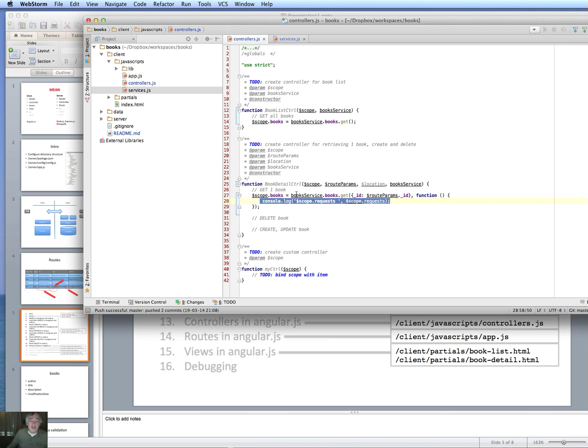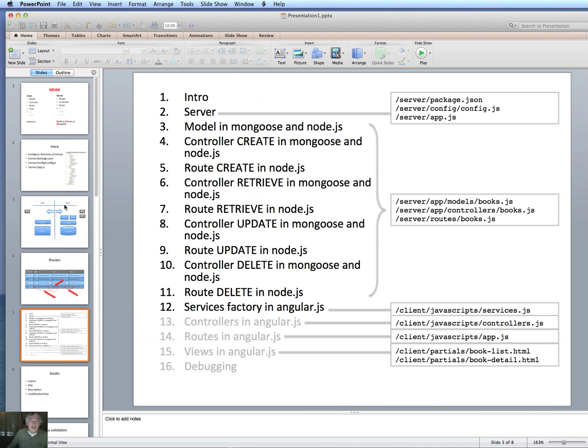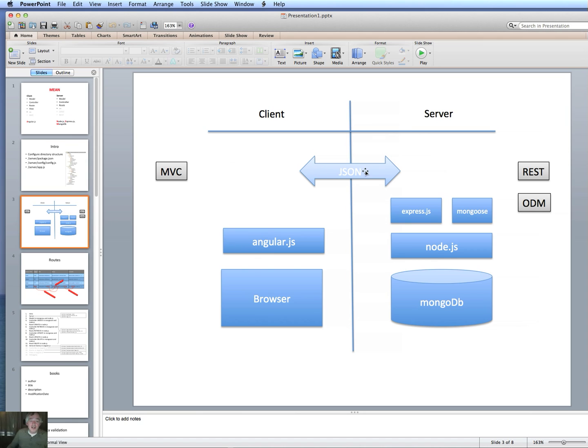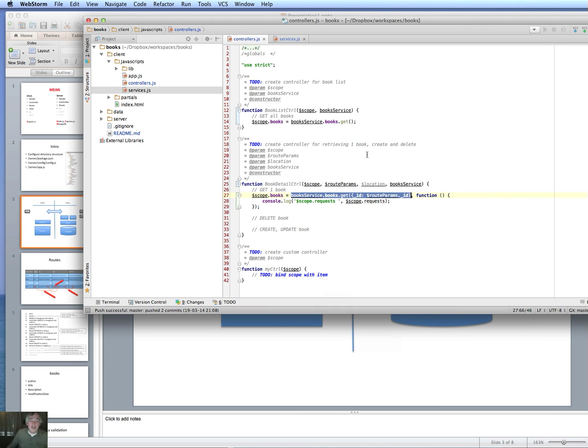I can't do just a console log of this one, because of course it's retrieving data via a URL, and on the server, so I have to make a request. This takes some time, then retrieving the books from the database takes some time, and after it's passed back, I can, with a callback function, show the results of it. And this is how I will bind it. Angular is using a callback function as well. We'll see that.